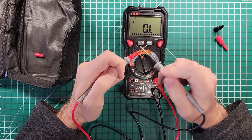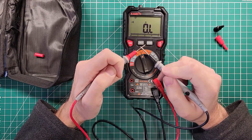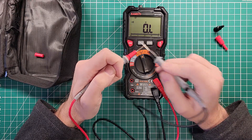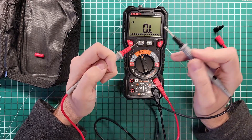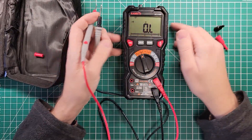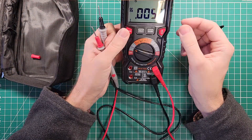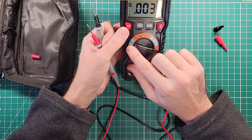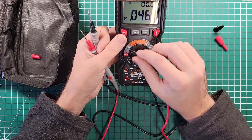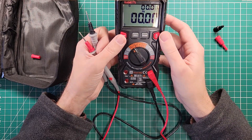We've got probe covers so you can do some fine detail work without crossing the leads, and regular long probes — sharp but not too sharp. Nice display, 20,000 counts. The continuity beep: once you make the connection it's good, but if you're a delicate touch it takes a little while. If you're forceful about it — if you mean to test something — it'll do its thing. Backlight and flashlight, hold function, and it's auto-ranging.